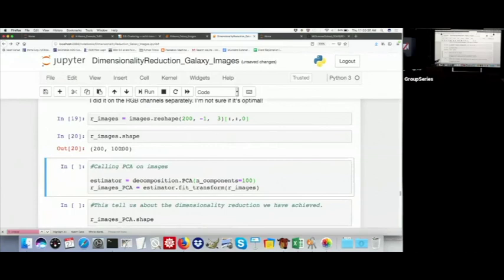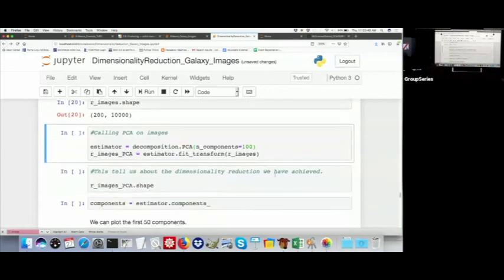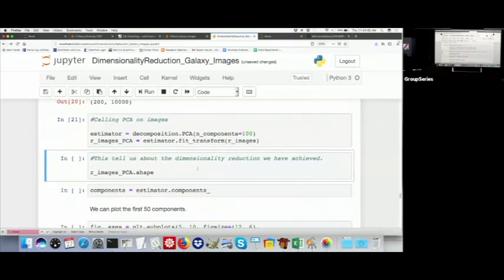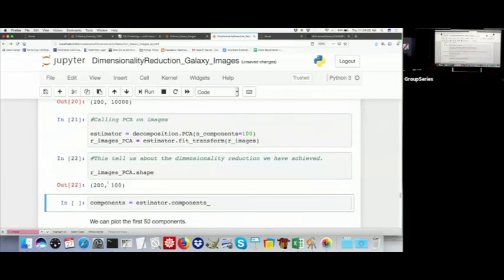And I want to bring this number down to something more manageable. So rather than having to save 10,000 numbers to represent each object, I want to have something smaller. And we can try with 100. This is a factor of 100 reduction, so it's sizable. I'm doing the same thing. Okay, let's see. So the new shape will be 200 objects, 100 features per object.